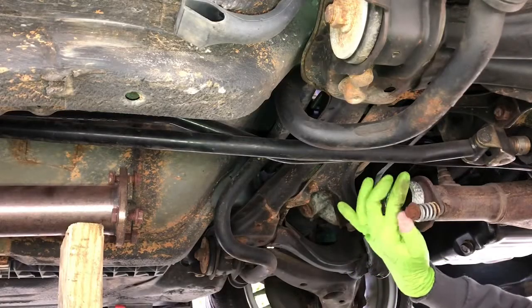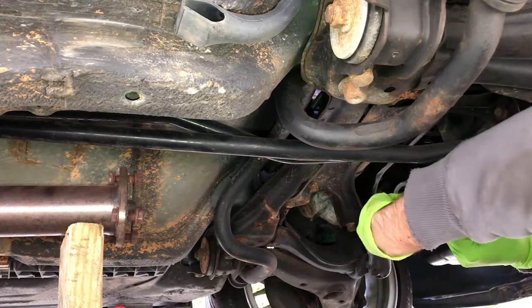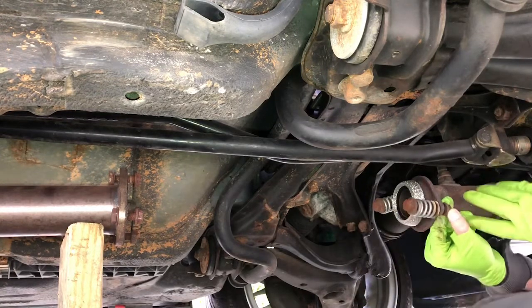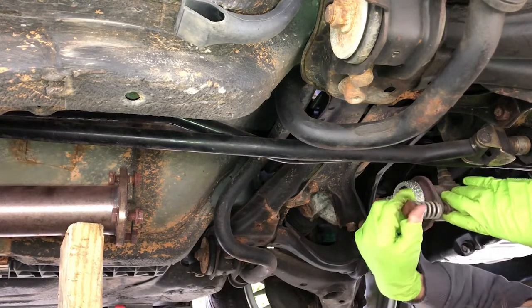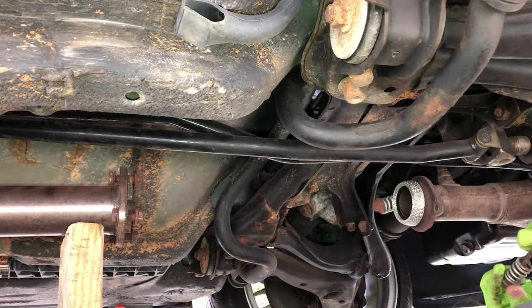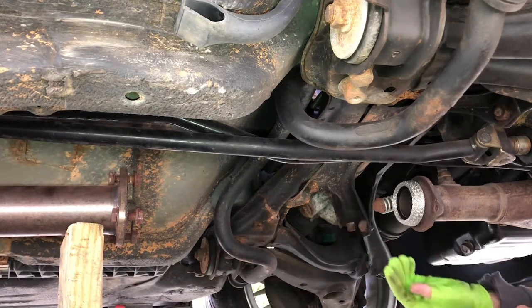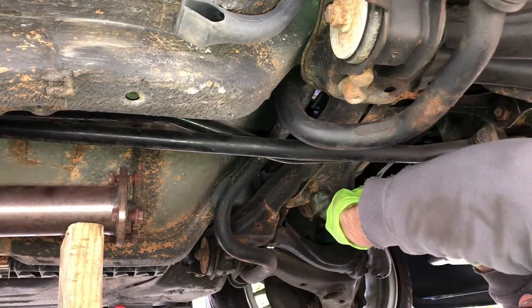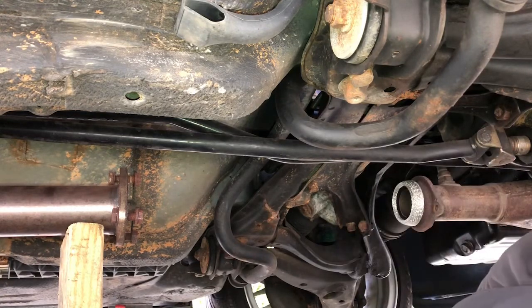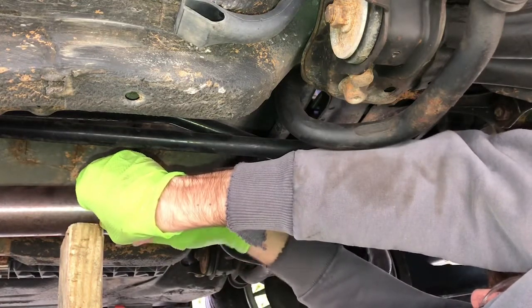Alrighty, put the thing on. You know how it is. Get the screws out. Alright, that's one. Get the other one. This looks like it might be the right size. I don't know. We'll see. There we go. One side and the other. Get these guys out.